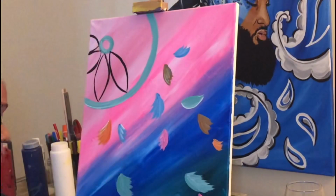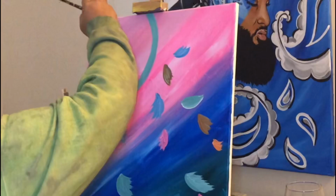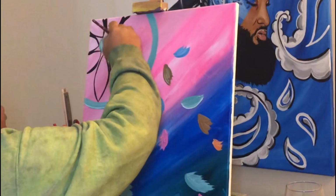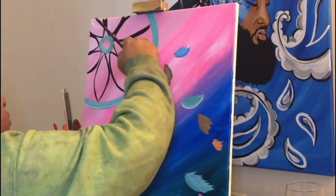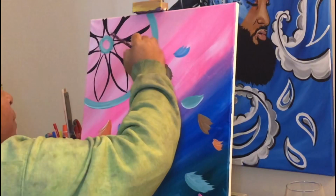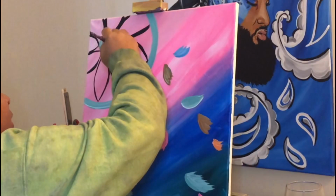And again, I'm doing this all the way around. And these lines do not have to be perfect. Remember, we're not trying to create Van Gogh paintings or anything of that sort. We're just having fun while we paint and while you sip.